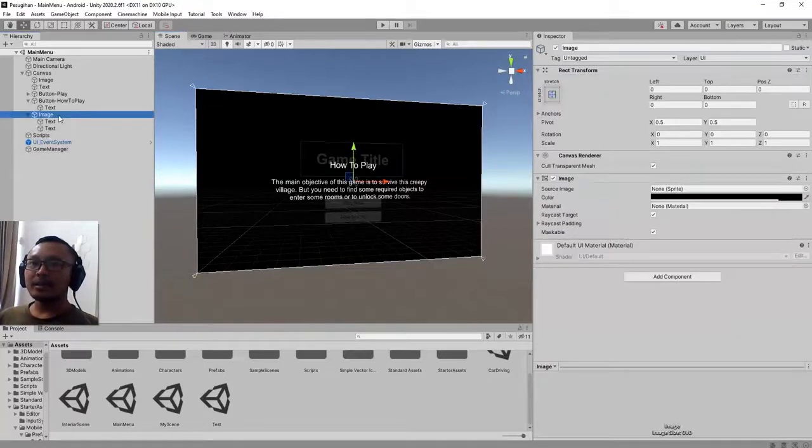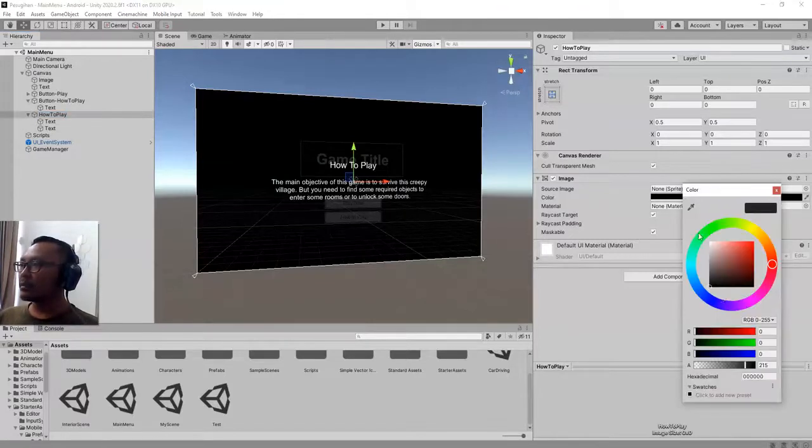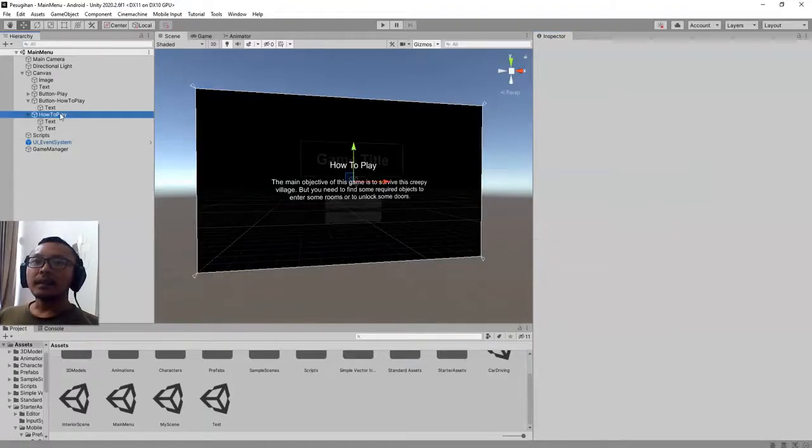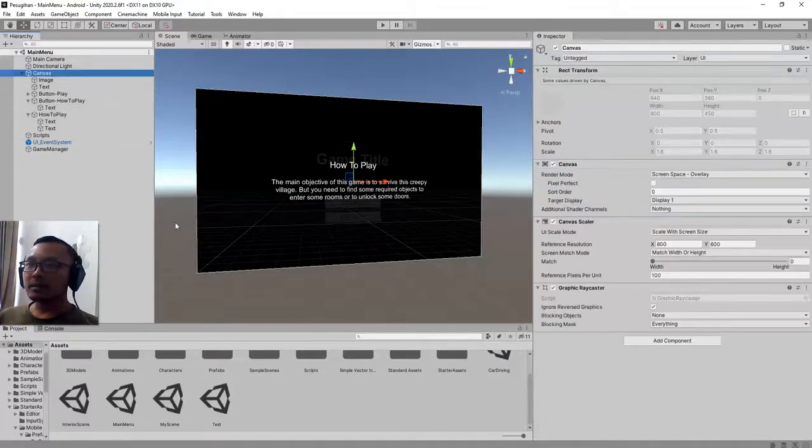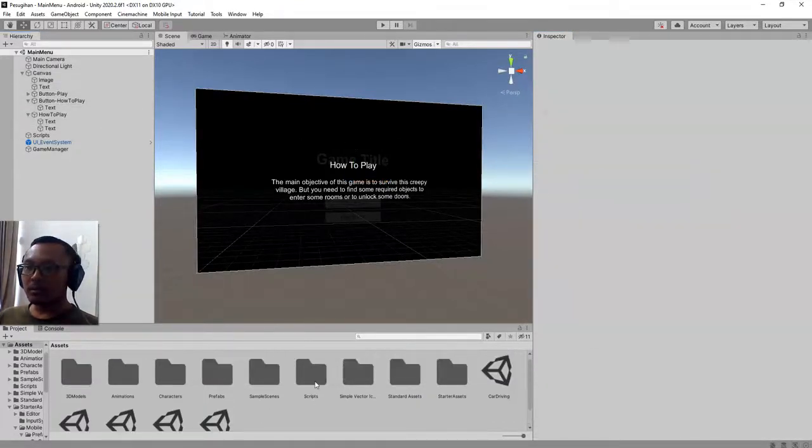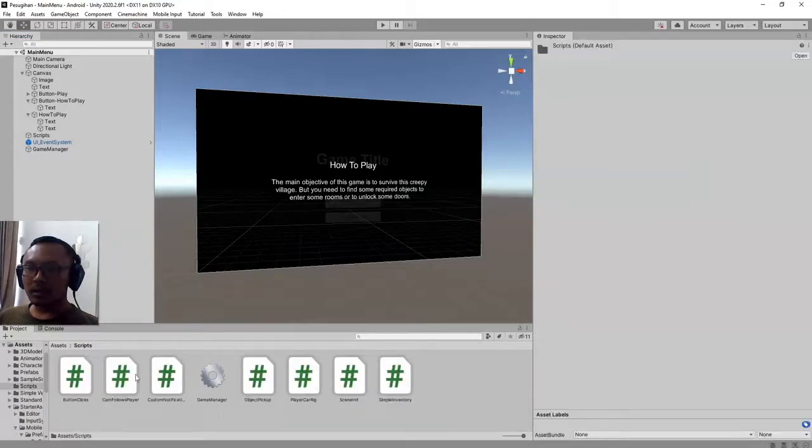And this image I will name it how to play. Let me add more opacity here. And then, do I have a script called main menu script? Let me check here.